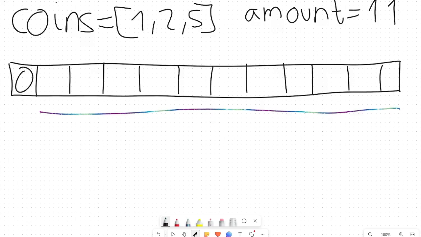So we do a for loop to loop through each value in the array, and then we loop through each coin as a nested loop. The first thing we check is we start from array position 1. Now we have coins 1, 2, and 5. So we loop through the first coin, which is 1. We check, how do we get to 1? By checking position minus 1, which is 0. So to get to 1 is 0 plus 1, which equals 1. One move, so we set 1. We loop for the next coin, 2. To get to position 1, we do the current position minus 2, which is out of bounds, so we skip that. 5 is the same, out of bounds, so we skip that.